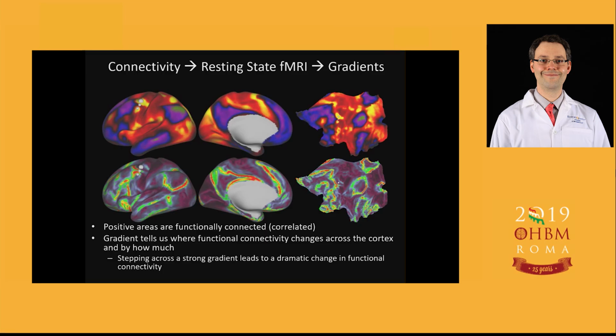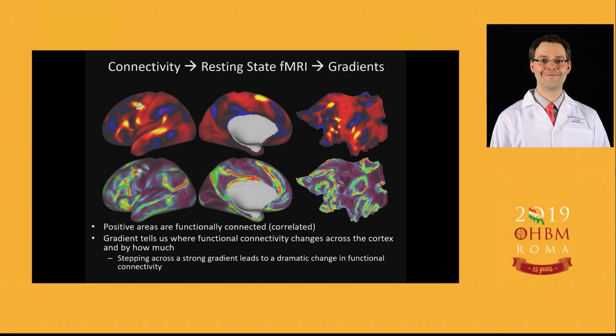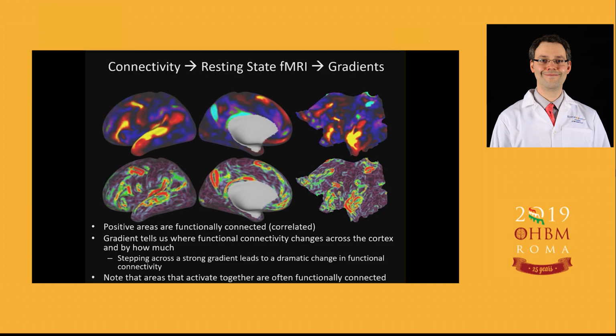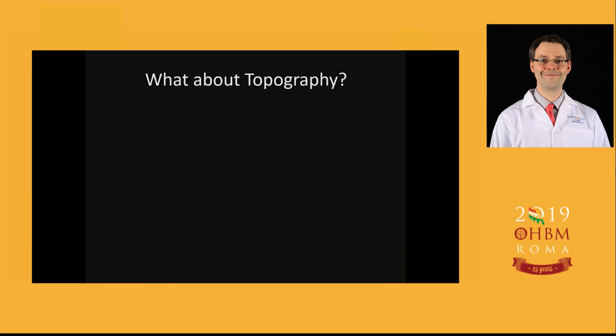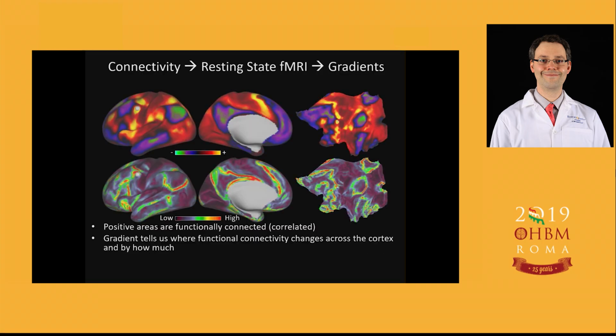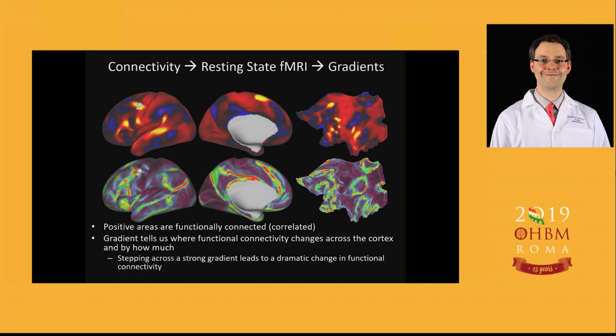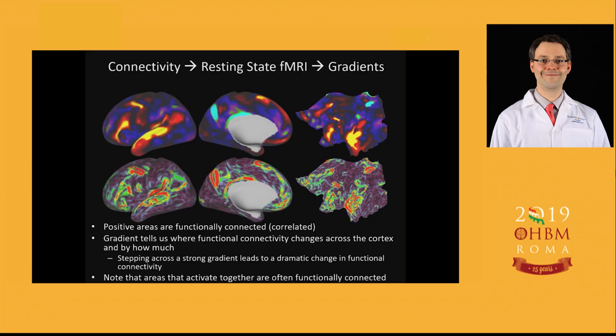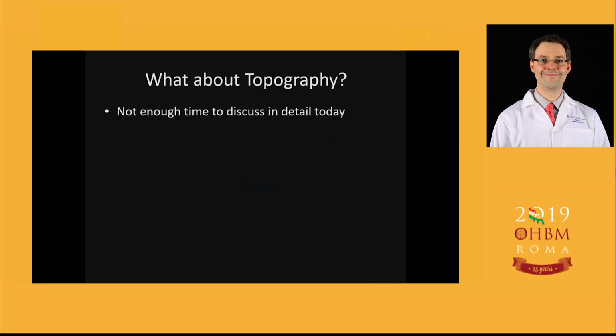If I had a keyboard here, I'd go back and show it to you again, but I don't have a keyboard here. So if we focus on this middle pattern and compare it to the task fMRI map, we can see that, as is often the case, areas that are functionally connected. I have a mouse wheel though, so I'll give that a try. There we go. That's actually much nicer. All right, so you can see that the areas that are functionally connected are also activated together in a task, and that's often the case.